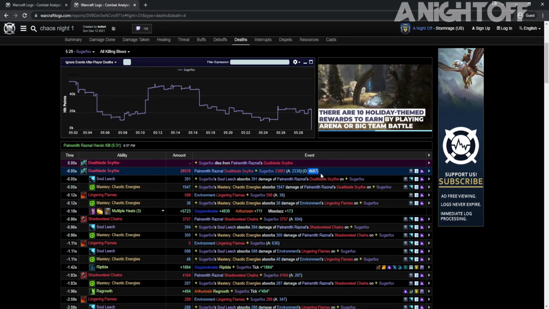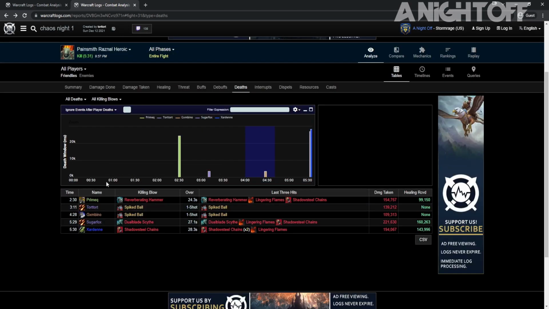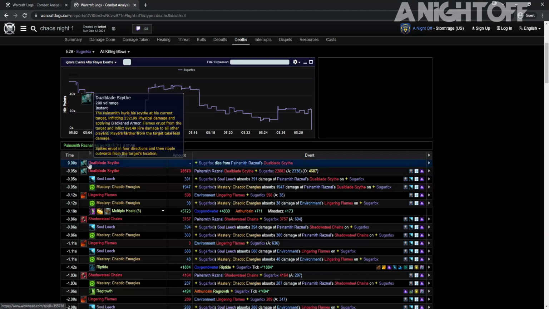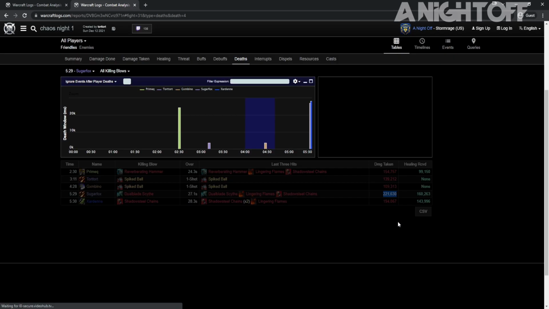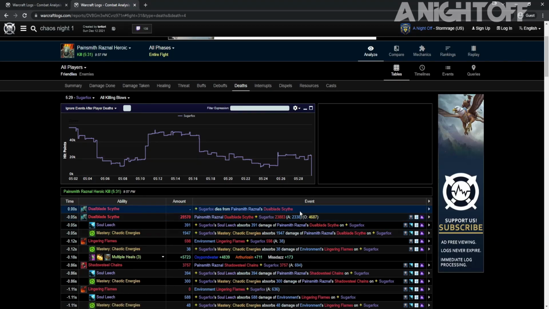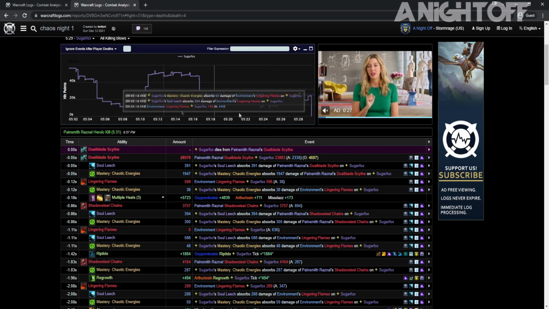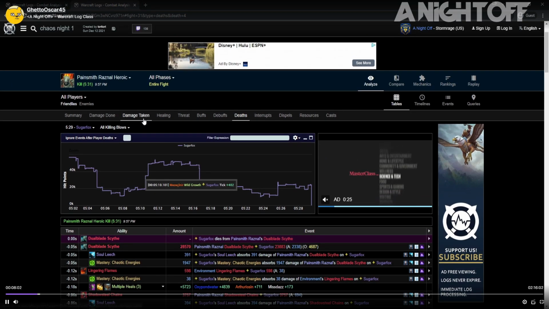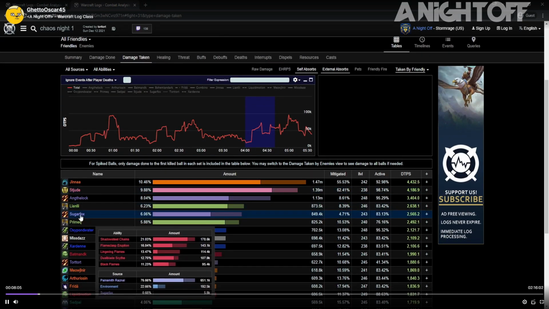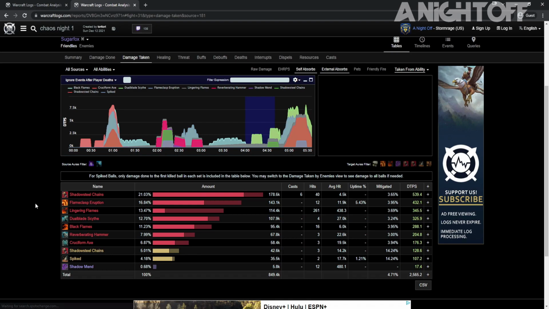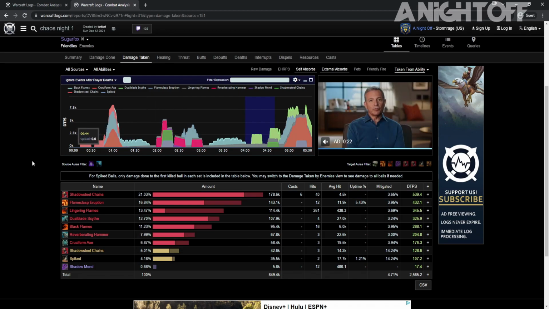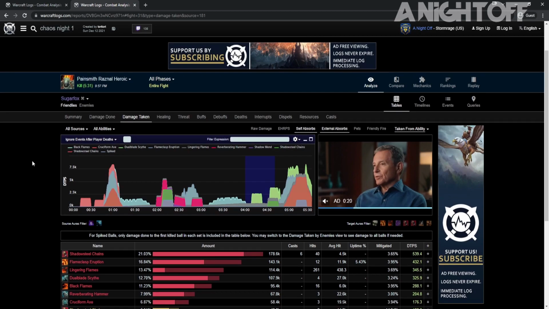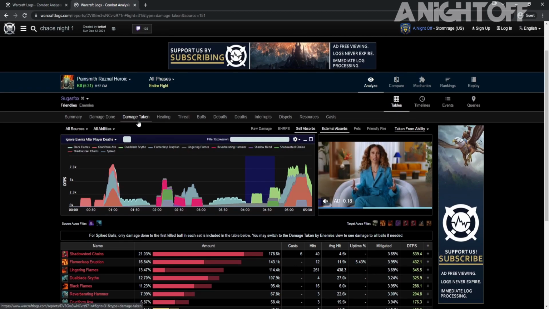They died to 5k overkill, and they took, I forgot who I was looking at, Sugarfox. They took 221k damage and died to a 5k overkill. A defensive at any point during this 30-second window would have saved their life. And the question is, how do you know, right? Assuming you're not looking at raid guides, assuming you're not looking at Wowhead, assuming you're just doing the raid and all you have is Warcraft Logs. How do you know when you should use a defensive, basically? And that's what damage taken windows are for.